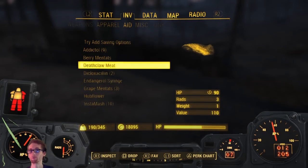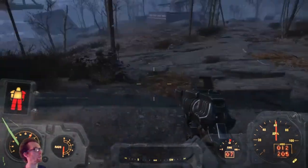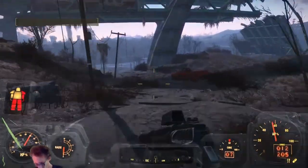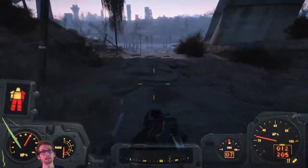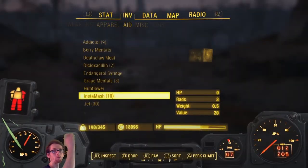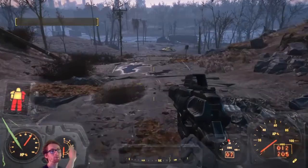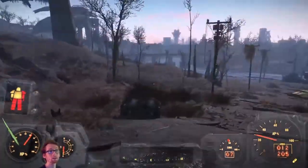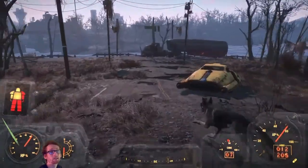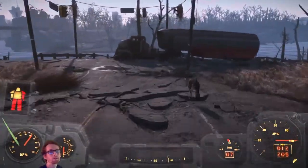Because train tracks go more than one direction. So if I find the middle of them, I've got to go this way or this way. Well, let me mark here, and I'm going to start going this direction. Now, either one, I'm going to hit water. If I go back over the water, no, he said I have to go over it. So see, look, I eat food there. My health is going to slowly restore, but I didn't have to waste a stim pack, which makes me super thirsty anyways.